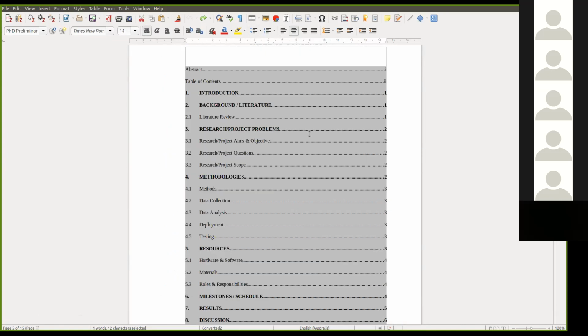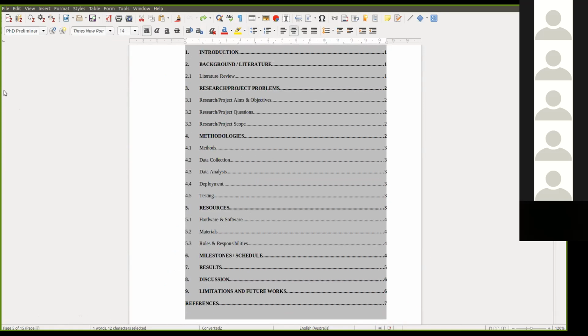And there is a different table of contents. I want to move your attention to the marking rubrics when you're writing the group final report.